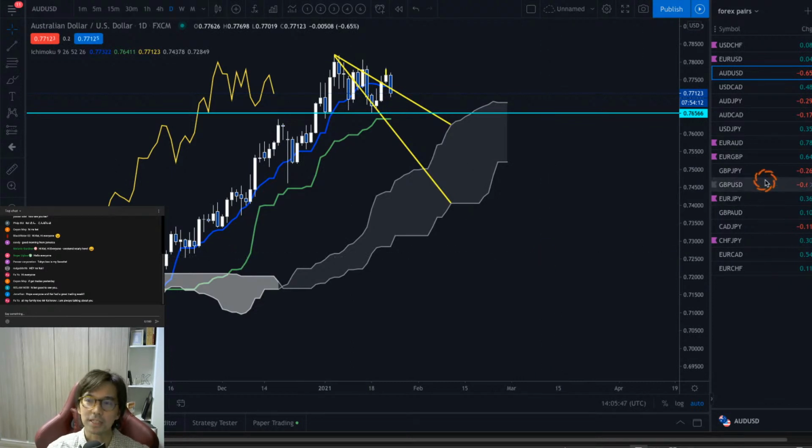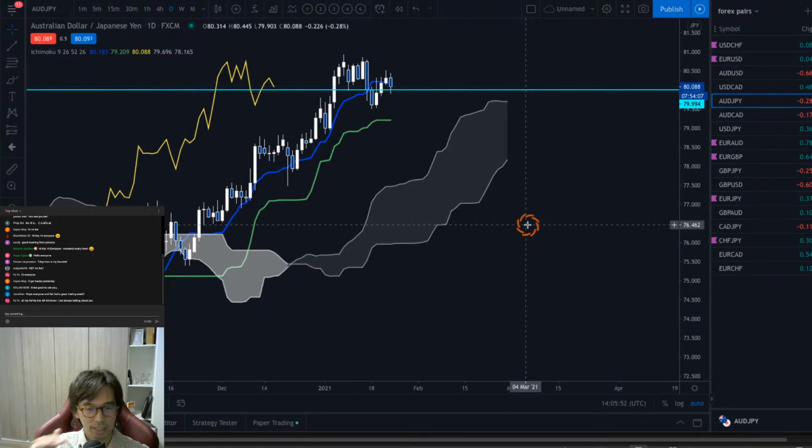So Tokyo box is one of my strategies. Actually, this is session breakout, or I'm not sure how you call it in English or what the general name is. Basically, the Tokyo box breakout strategy is to capture the breakout after the Tokyo session or Asian session ends. When the London session starts, it usually breaks the Asian box and goes towards that direction in the day. So I use these Tokyo box breakout strategies on JPY cross pairs.